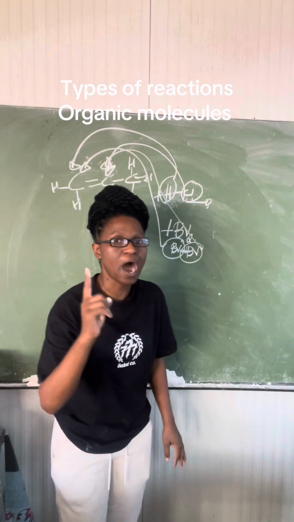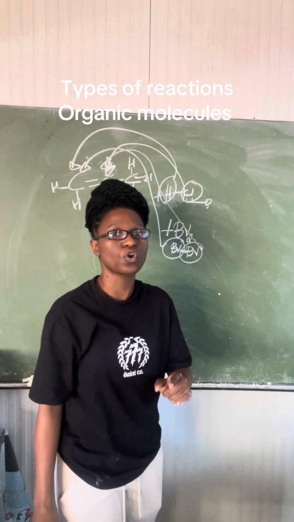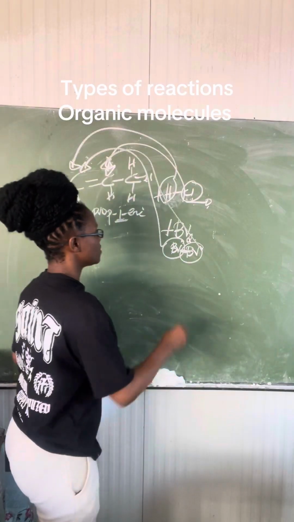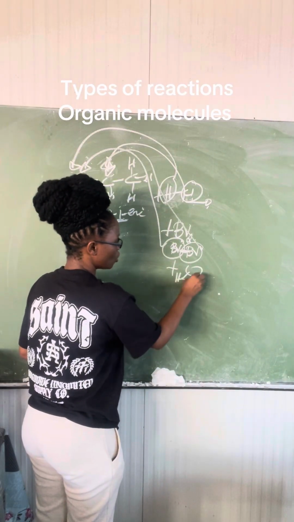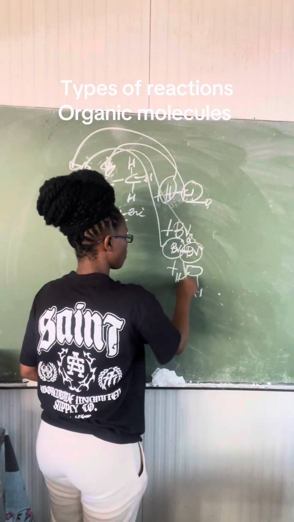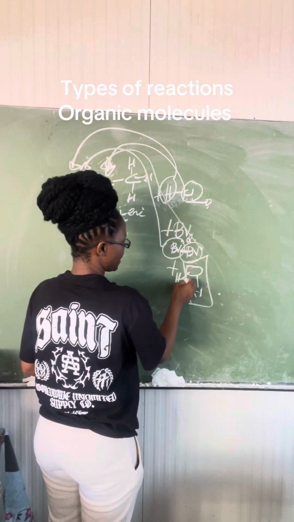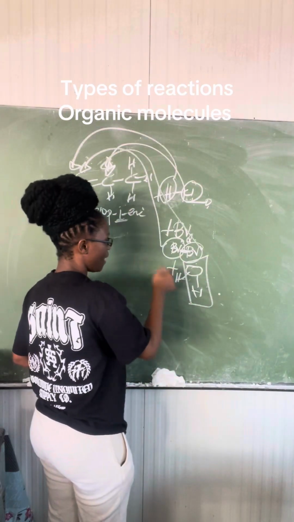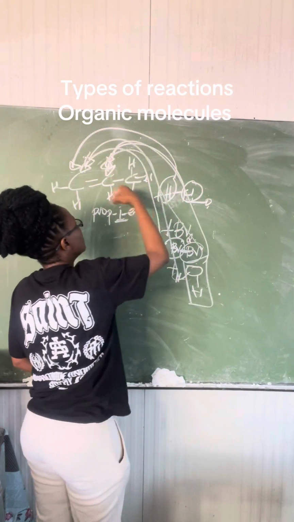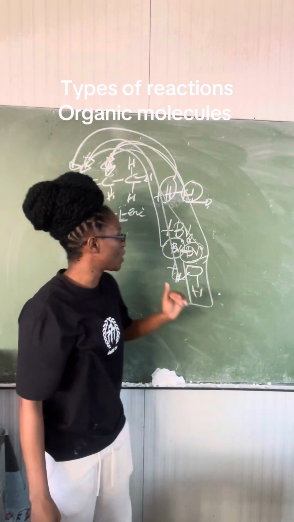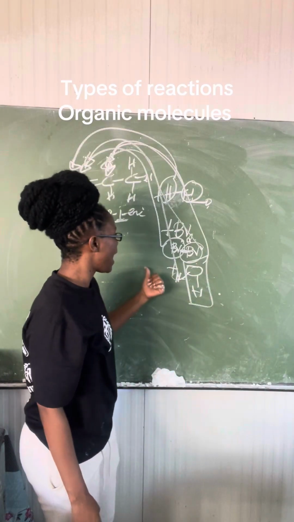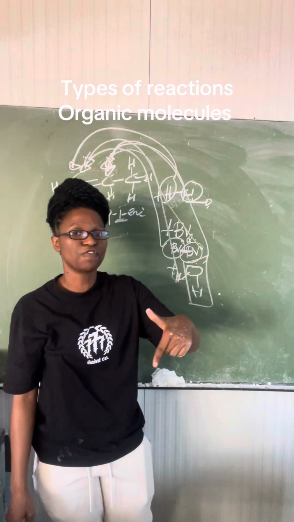haloalkane. Now, the third type of addition reaction is what we call hydration. Hydration is basically about the formation of an alcohol. So we need to add water to the unsaturated compound so that we can form an alcohol. Since we want to form an alcohol, this OH gives us the hydroxyl group. This hydrogen will align itself here, and this hydroxyl will align itself there, so that we destroy the multiple bond. The product formed there is an alcohol.